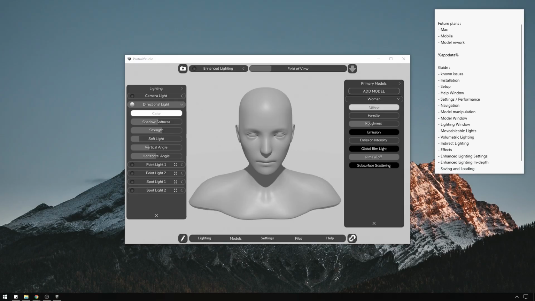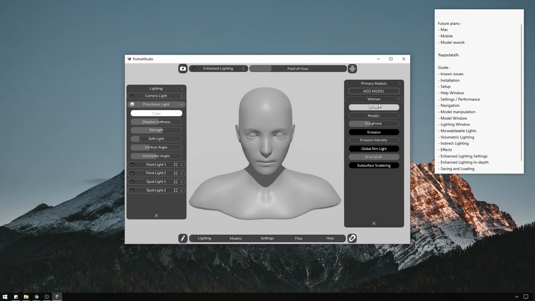Anyway, so let's talk about the model functions now. We have over here the primary models tab. We also have the secondary models tab and the environment models tab. Primary models consist of stuff like busts, skulls, figures, animals, these are statuettes, and then hands. These are all like the main models.